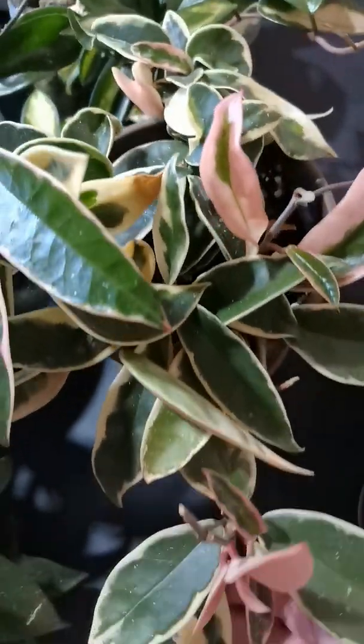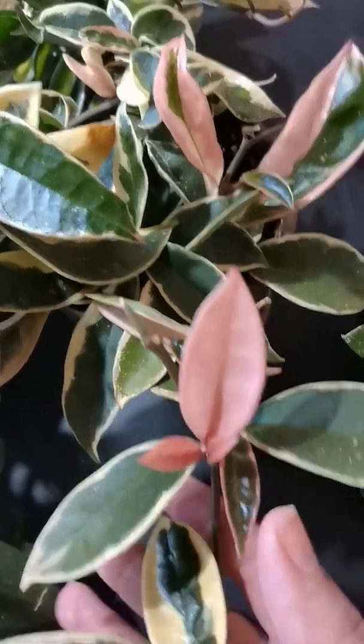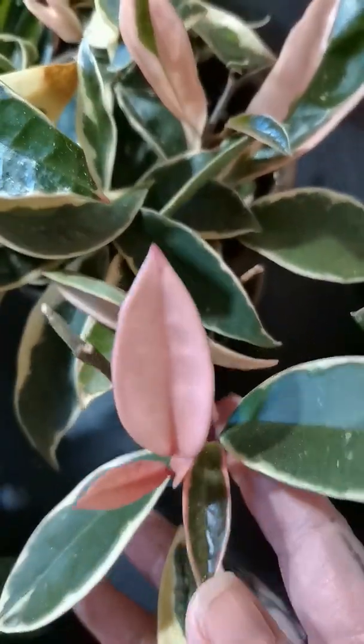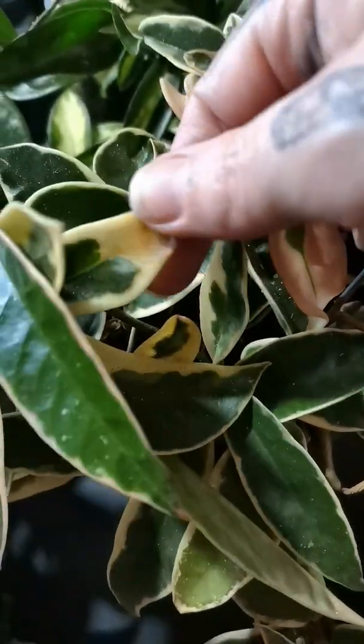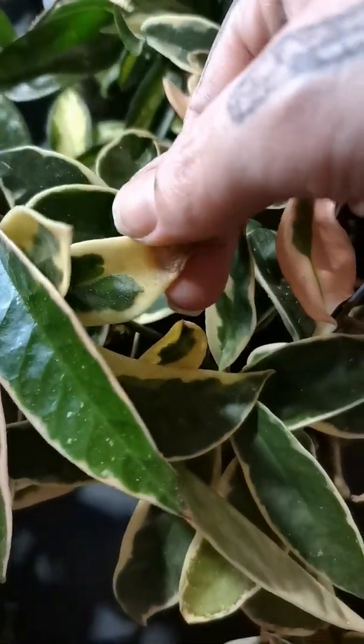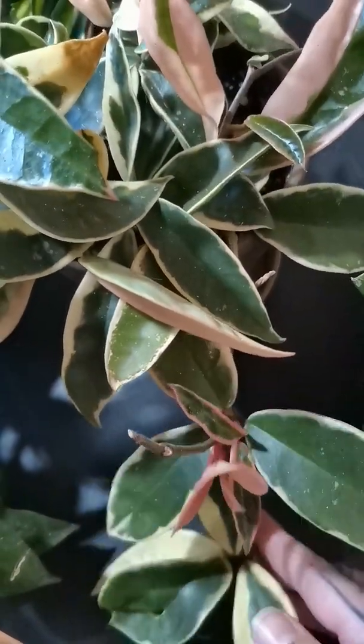Here's another stoop dirty boy. This is my Crimson Queen. Oh, those nice new pink leaves. She's got a bit of damage from winter. It was a bit of a cold one, but she's putting out lots of new growth, so that's cool.